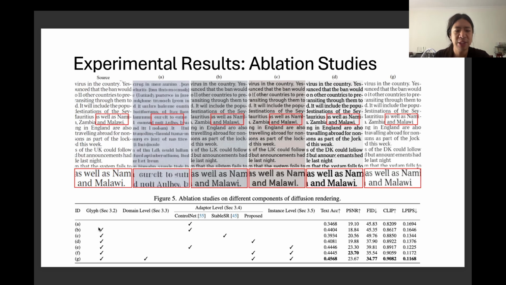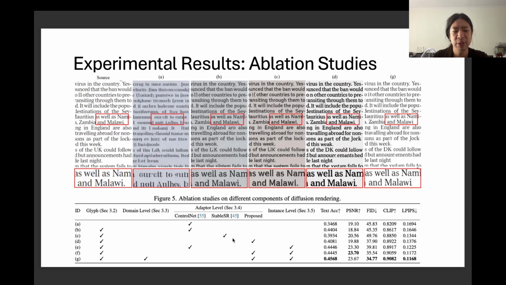And B is the naive implementation. We can see that the text information is nicely contained, and the result is a lot better than A. However, we still have a really severe problem in terms of color drifting, because originally we had a white paper, and now we have a gray paper.